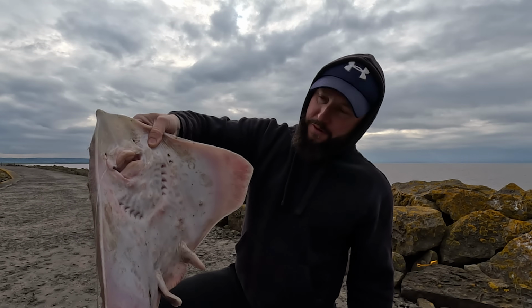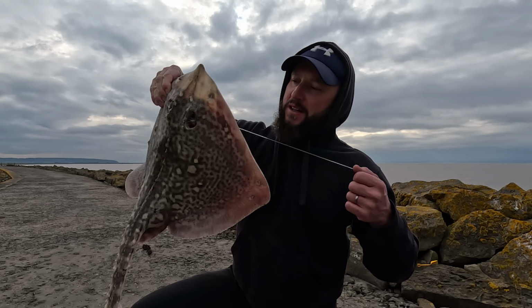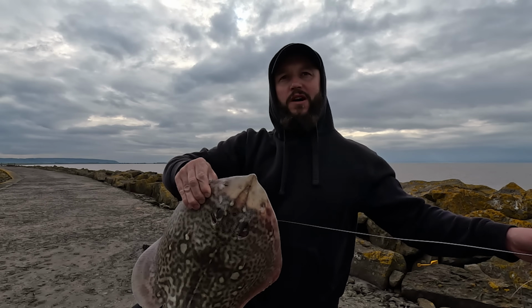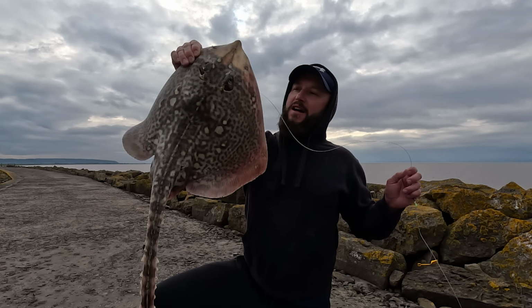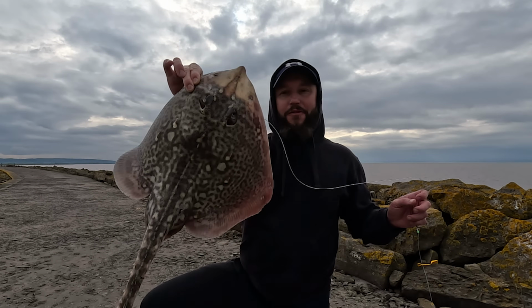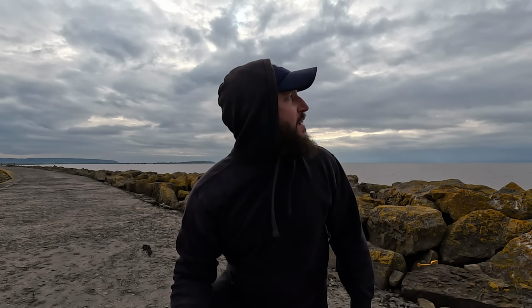A beautiful female thornback ray in the mighty Bristol Channel. She's absolutely nailed that squid bait. Look, got her on the circle hook. Someone's shooting back there. I mean, that was like the OK Corral here. But anyway, there's a 40. I'll get her back. That's a beautiful fish. And there we are, we're off the mark. Cheers, everyone. But now, I might get shot in a minute.